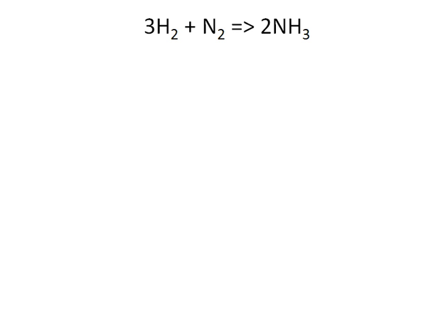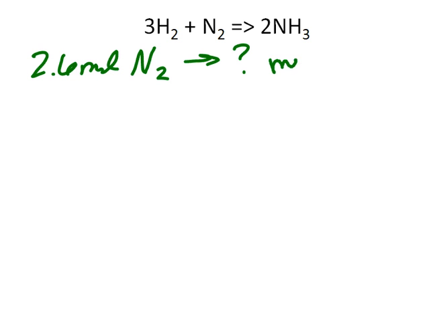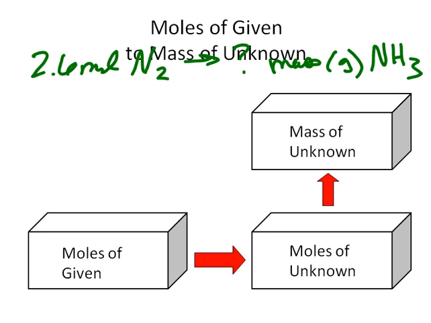So now let's look back at that similar problem. We had 2.6 moles of nitrogen gas, but now instead of asking for the number of moles of ammonia, what if I want the mass of ammonia, usually in grams? Thing is, we had 2 arrows on this diagram, this arrow right here and this arrow right here. Each arrow represents a step of dimensional analysis. So for this problem of going from moles of nitrogen to grams of ammonia, I'm going to have a 2-step dimensional analysis problem.